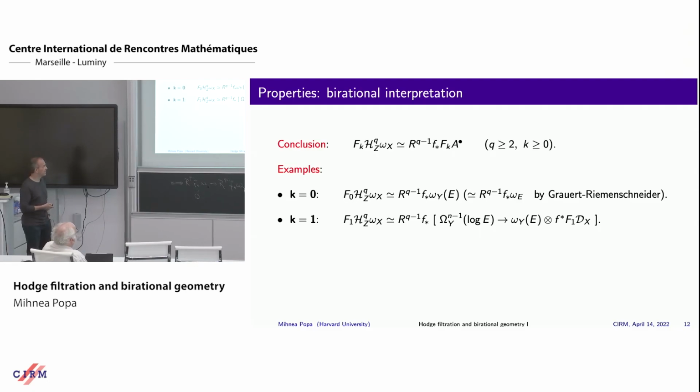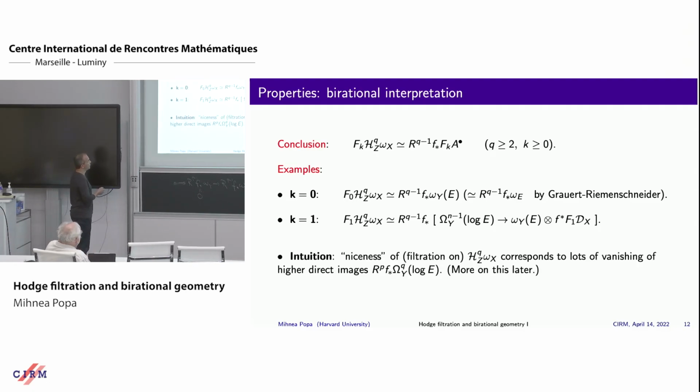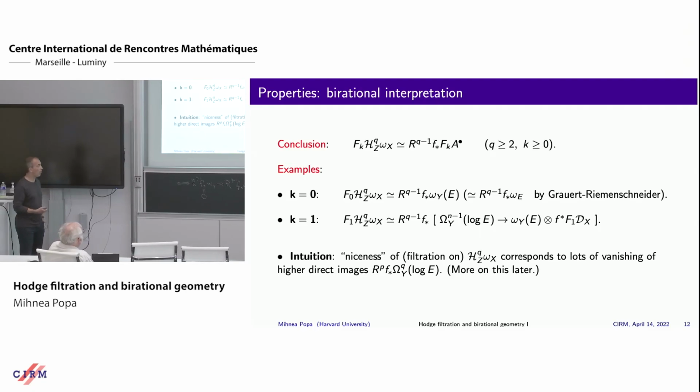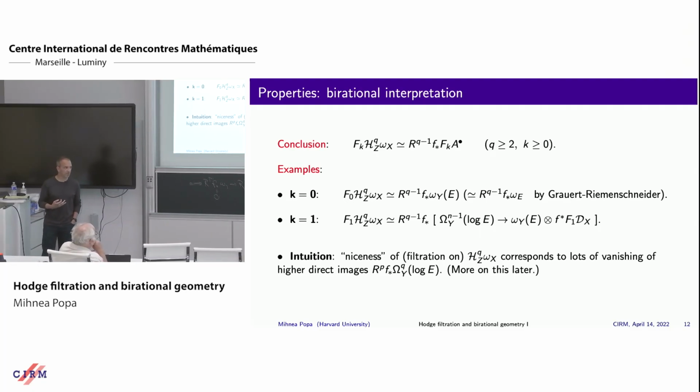So those are also objects that we like, at least at an intuitive level for now. If we could show that a lot of these direct images are 0 for one reason or another, we'd be in good shape. The Hodge filtration would be simpler, would be nicer. We could tell a lot of things about it, or in any case, would be more comfortable. Okay, so this is going to come up later on. All right, so this is kind of the log resolution interpretation of the Hodge filtration.